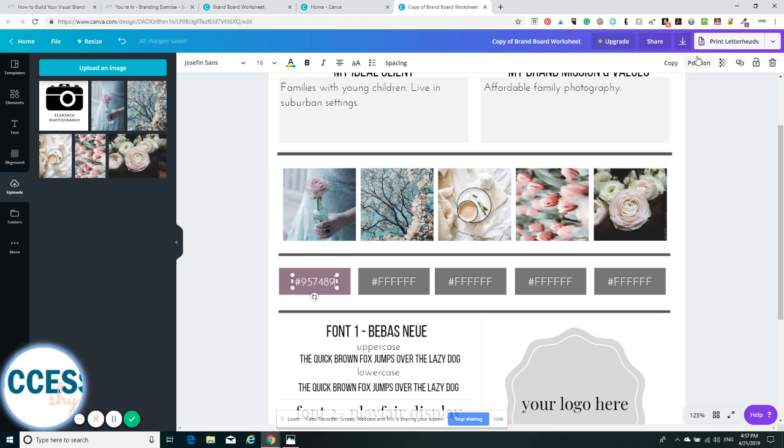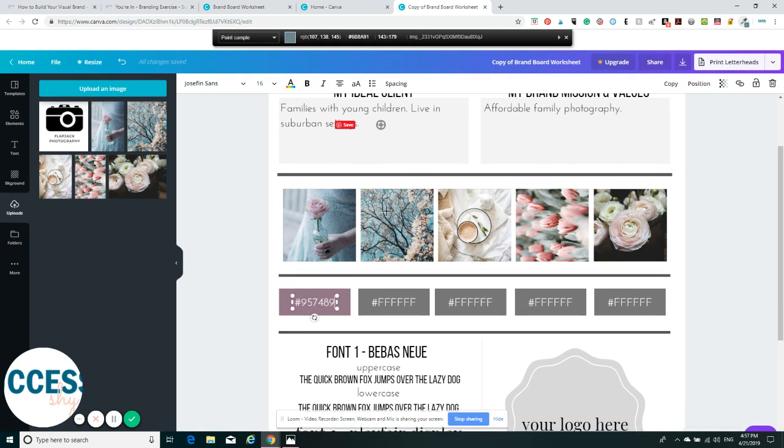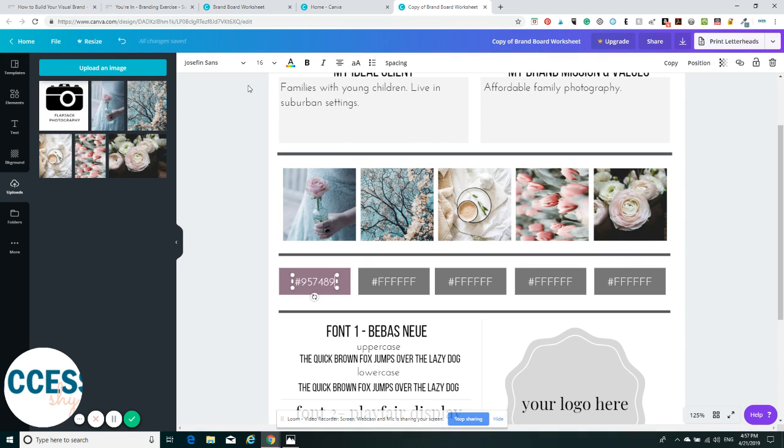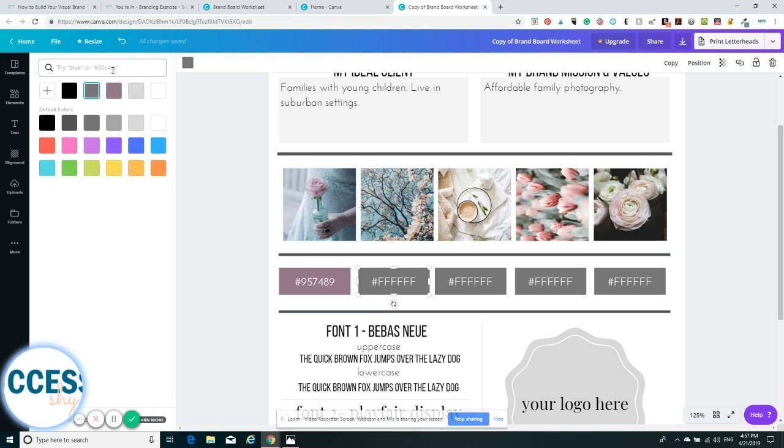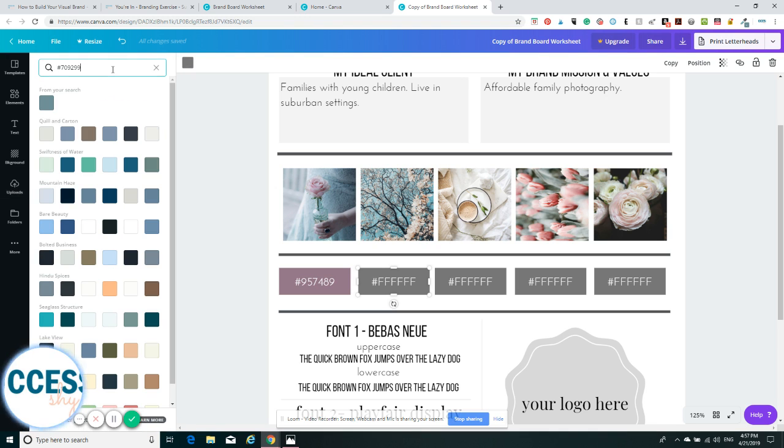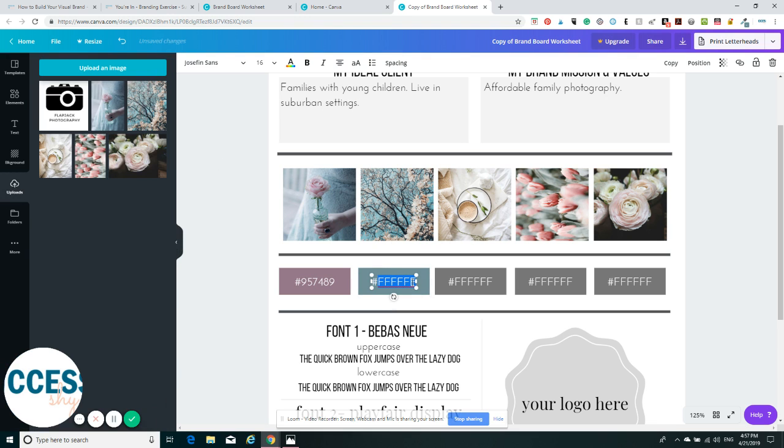I'm going to come over and do this for all my images here, and find some colors that I kind of like in there. Oh, that blue is kind of pretty. Come back down here, click the gray box, type in my hex code, or Control V, or paste my hex code. Click the color that came up. Come back into my text, paste again. There's my hex code in there. Do the same thing here.